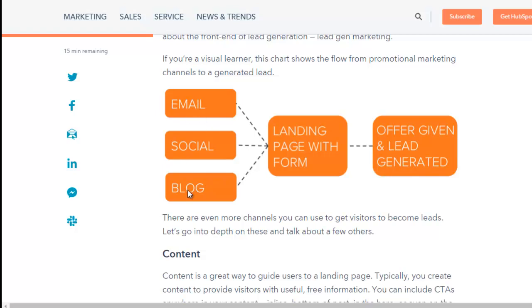So let's just talk about different ways you can drive traffic. You could send emails out to a legitimate list, under GDPR, to some special offer that you're doing, and you drive them back to the landing page so you can find out who's interested. Social, that can be, yes, you've put stuff up onto Facebook and Instagram and Twitter and all these other platforms. But in social, I'll also talk about Facebook advertising, Twitter advertising, LinkedIn advertising, where you're doing paid traffic. There's a million and one ways you can drive traffic to these landing pages. It just depends on what your business is, your target audience, etc. It'll be different for every target audience, for the different people that you're trying to attract.